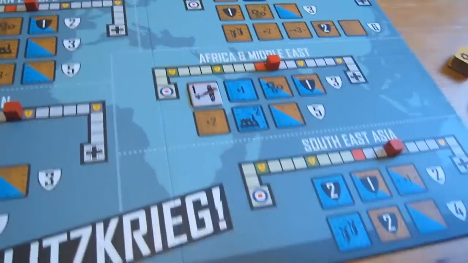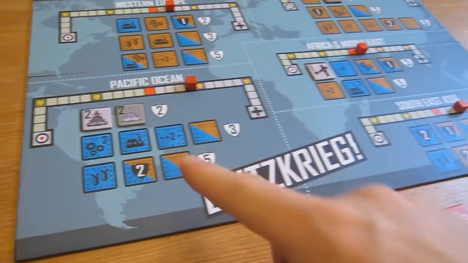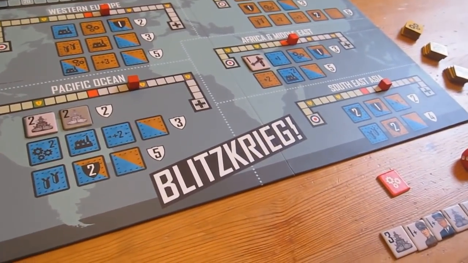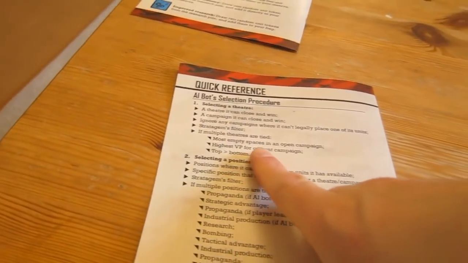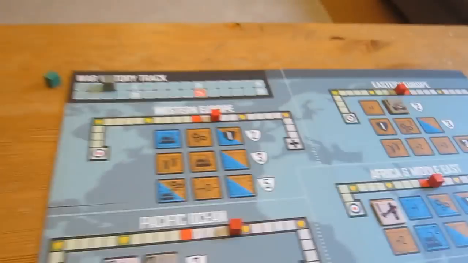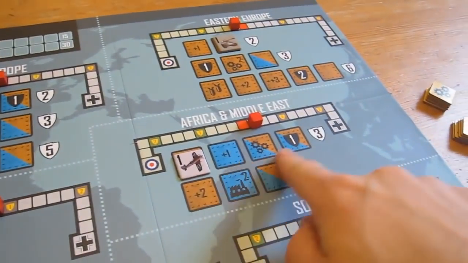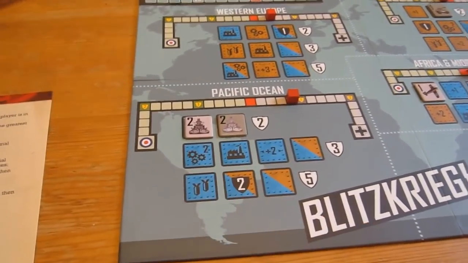There's one here, and that's it. So he's got choice of those three. So the next thing he prioritises, look at the tiebreaker, most empty spaces. So there's three in that row, there's four in that row, and there's three in that row. So he's going to go for the Pacific Ocean one.